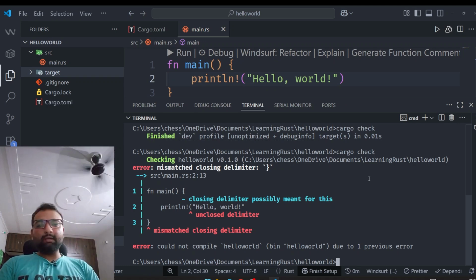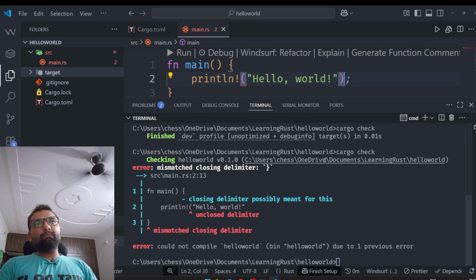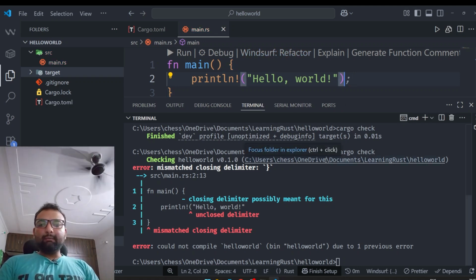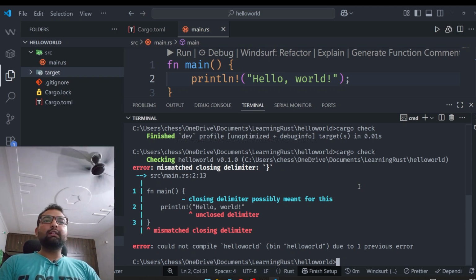So this helps us to know if there is any error in our project. So when we have a big project and there are multiple files in it, here we can see in our code editor itself that there is an error. But when we have a big project, there could be multiple files there, and we need to check if our program is able to compile or not. So we can use cargo check. So it is faster than cargo build to run. So we use this to check our program is working or not.